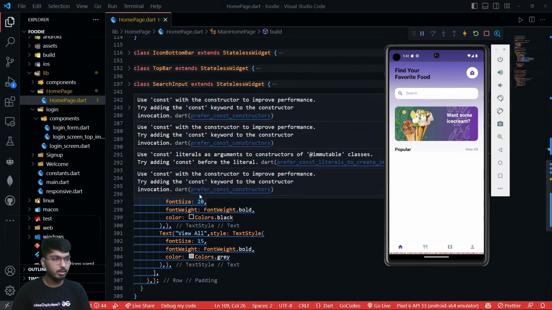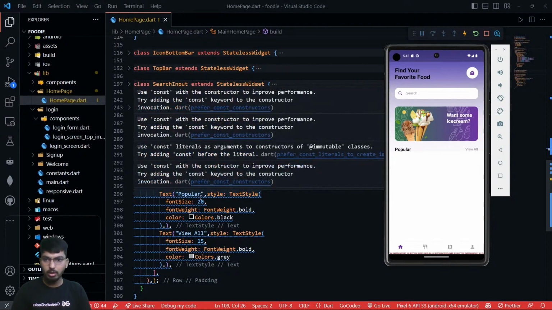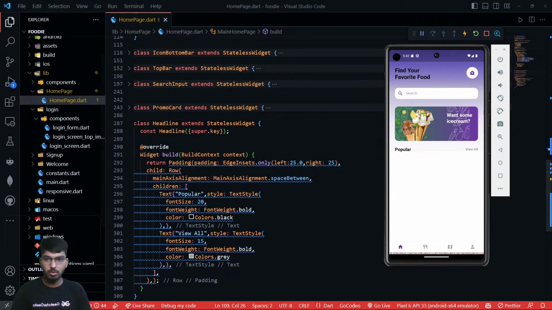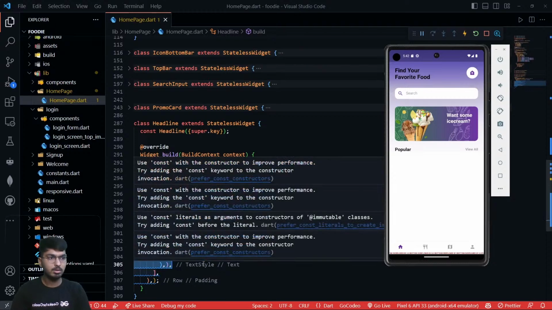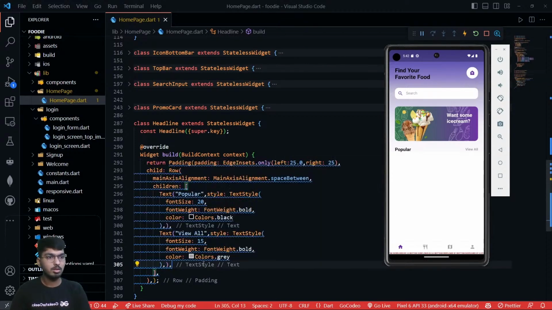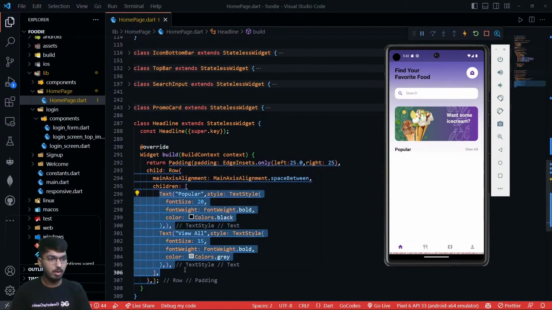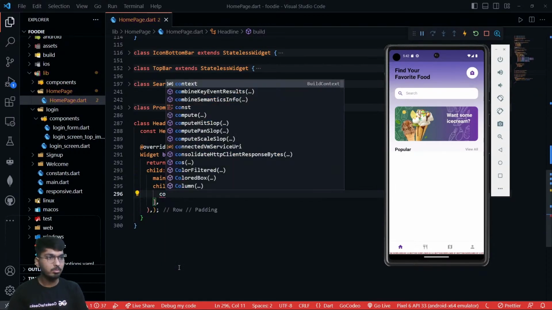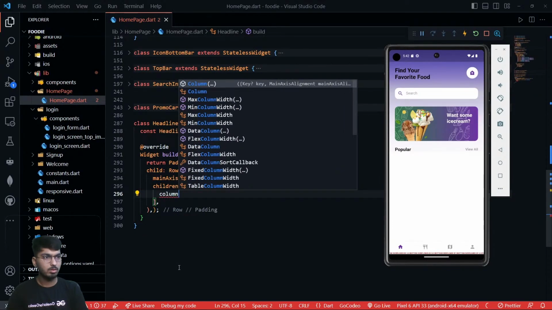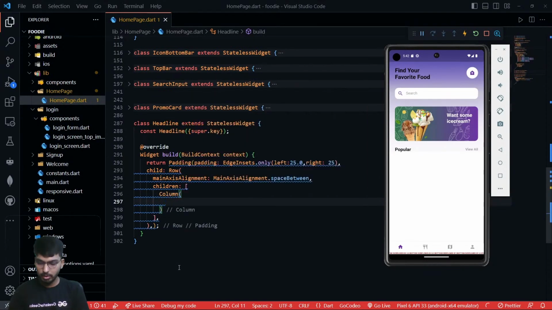So instead of this popular, I'm going to change it. So I'll write a row, and inside this row we have to write a column. Okay, so I'm going to specify a column, and inside the column we are going to write cross-axis alignment dot start.